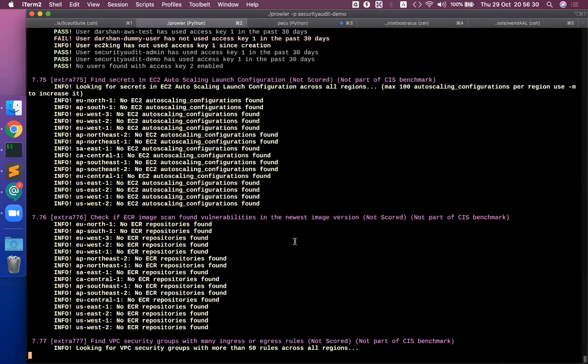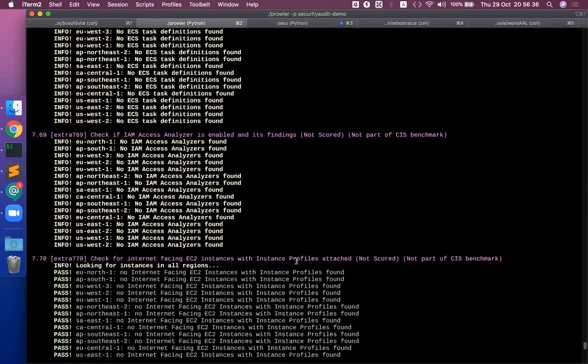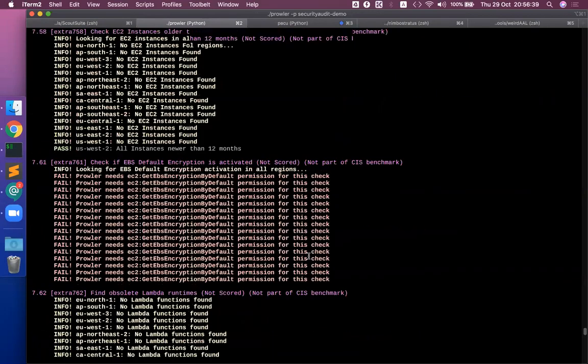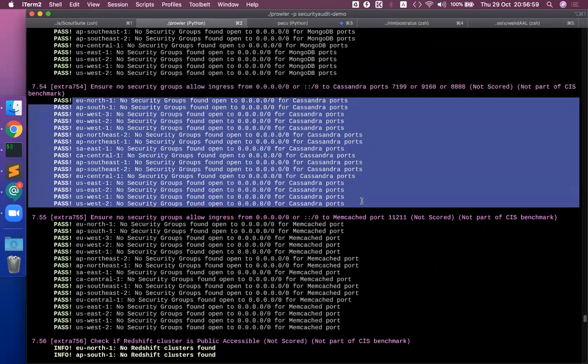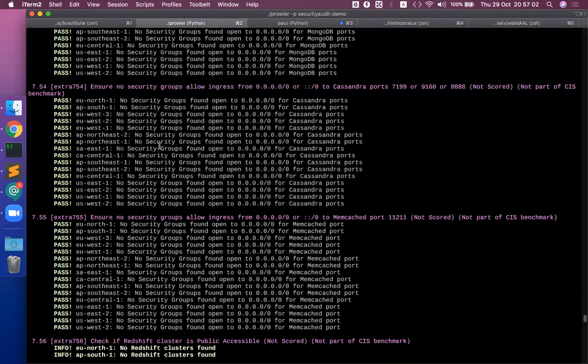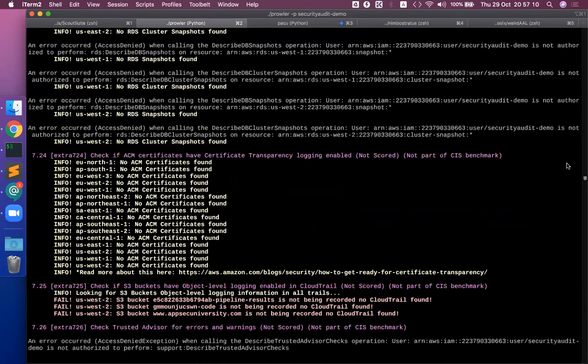So I have started a scan just before the demo, just to make sure that we have some data to show. So if you see, the best thing about Prowler is that it shows all these details as pass and fail. So you have a check. For example, no security groups allow ingress or egress from certain types of ports for the Cassandra service. And this is not a part of the CIS benchmark, but nevertheless, you will be able to get it. In this particular case, they have passed because there is nothing there to be found, and therefore it is passing. But let's say if you have to look at some of the older results, you will be able to find some issues.